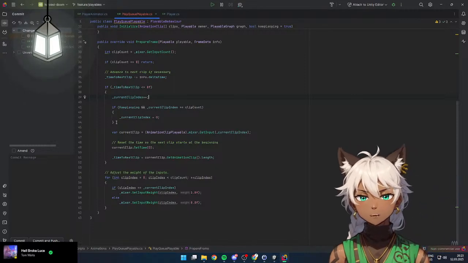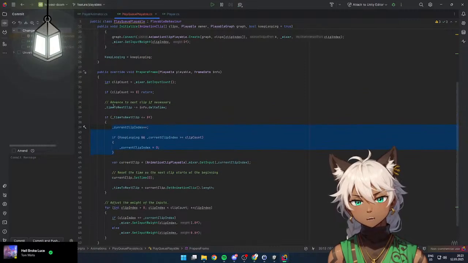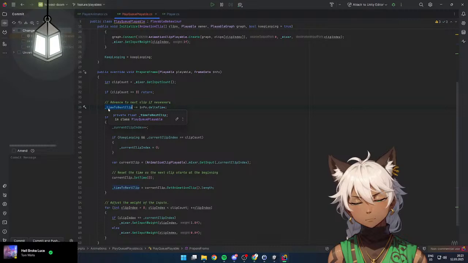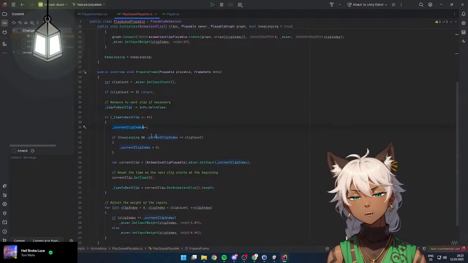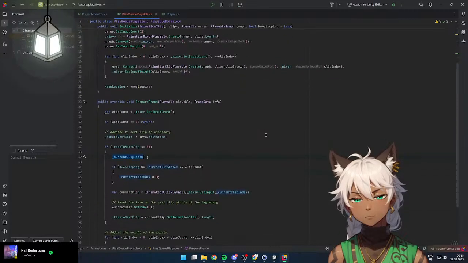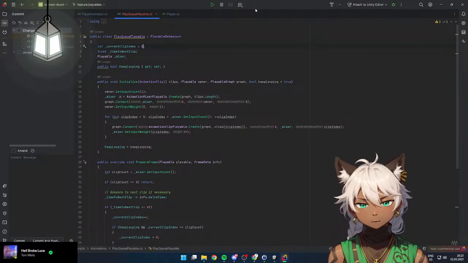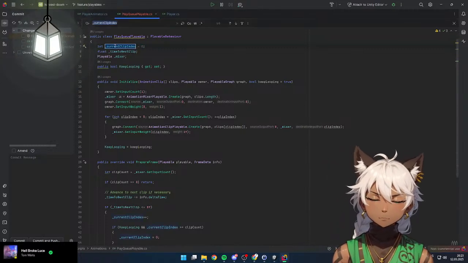I don't want to move this part to the end. I want to move it down here and change the clip index to start at 0. I think that would make it better. Yeah, I'm gonna change this. I think this makes more sense.